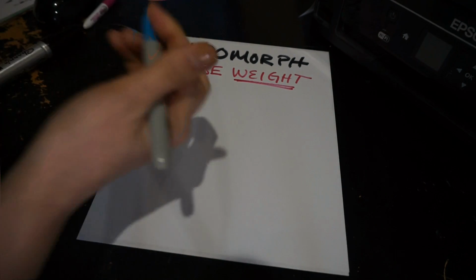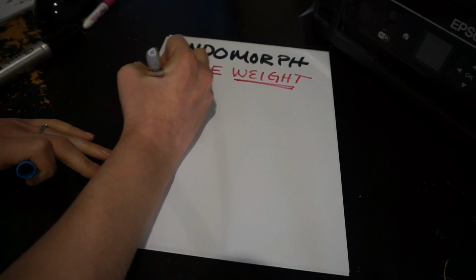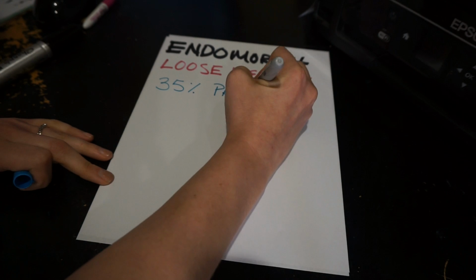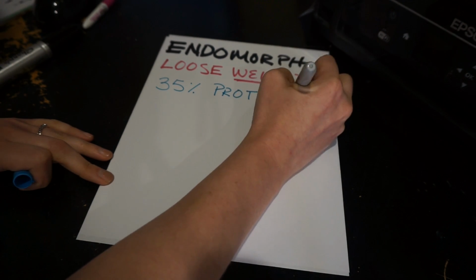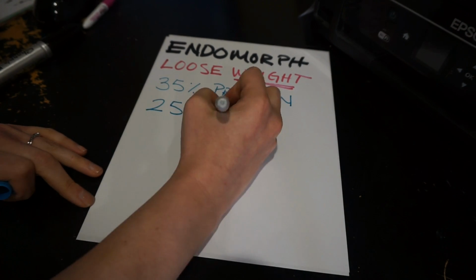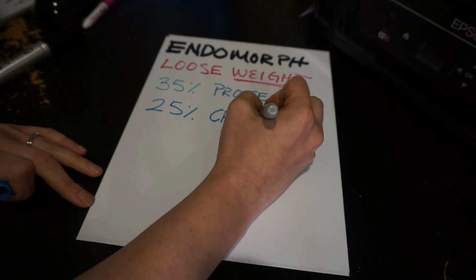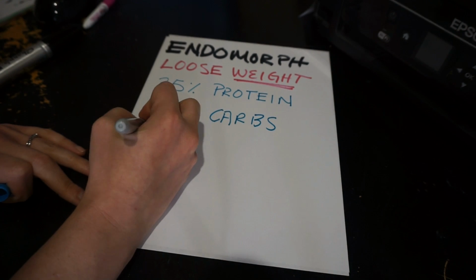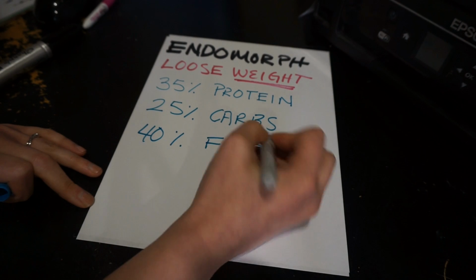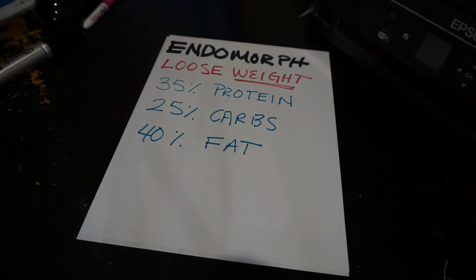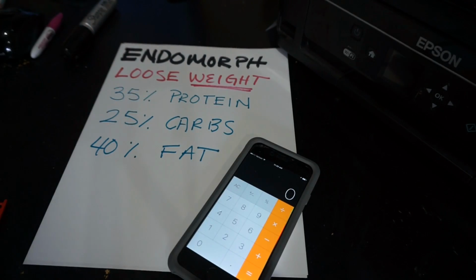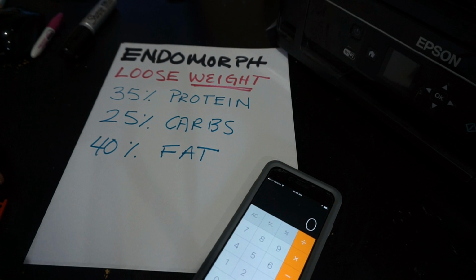You guys, I underlined weight for a reason, and I didn't write fat for a reason either. Remember, this is just the nutrition portion of your journey, so please make sure that you're also getting in your resistance training and the rest of your program to meet your overall goals. So in endomorph, we know that we need 35% protein, 25% carbs, and 40% fat. Again, these are just the starting macronutrients, and they will adjust as your body changes throughout your program.